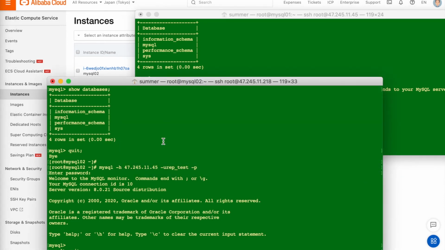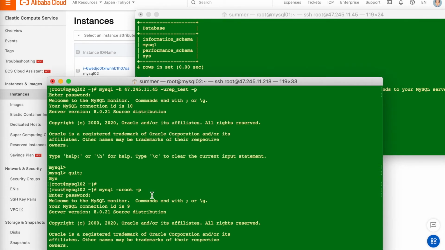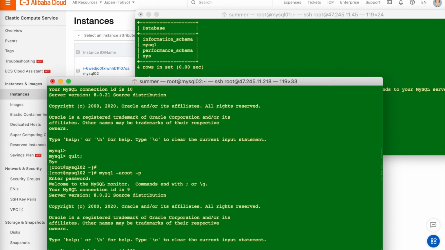Now, log on to the secondary node and also set the global server ID to 101 and select the value.